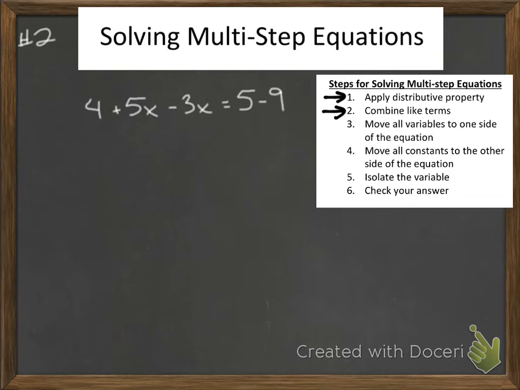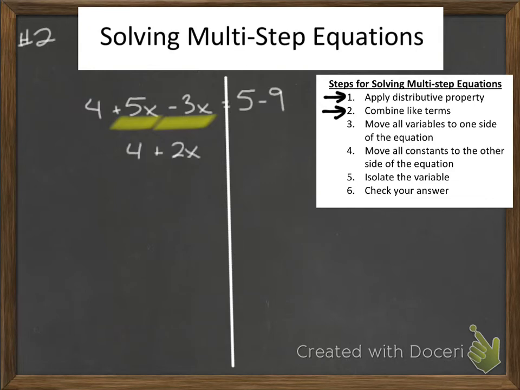So let's go ahead and draw a line down through our equal sign so that we can keep track of the two sides of this equation. If I look on the left side, I see that I have a positive 5x and a negative 3x. So without moving anything across that barrier between the two sides, I can just combine them. What is 5x minus 3x? Well, 5 minus 3x is 2x, so I can simplify that side of the equation before I do anything else.